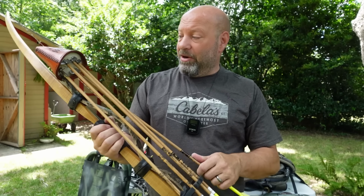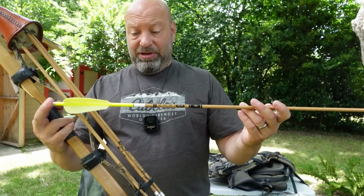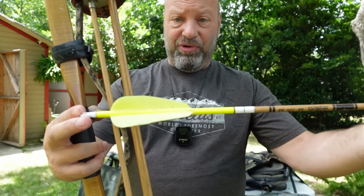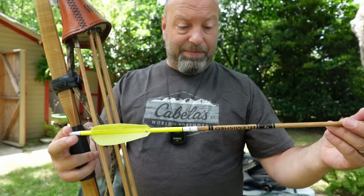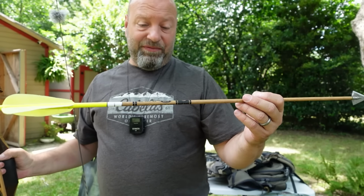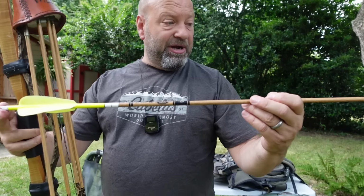Arrows, what we are using arrow wise, I have not changed anything there. I've been shooting the same arrows for 10 years. You can see this one here has been through 6 animals already. It's already chewed up. Look at the wraps actually starting to break apart. This thing's been through a lot of stuff here, but this is basically a Gold Tip 35-55, or whatever they call a 500 spine, okay, a 500 spine Gold Tip arrow shaft.